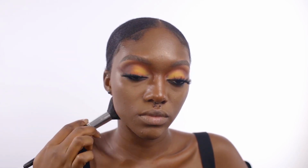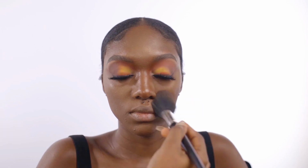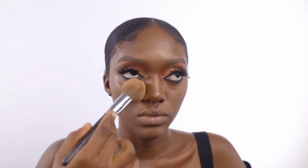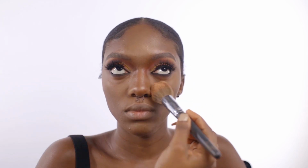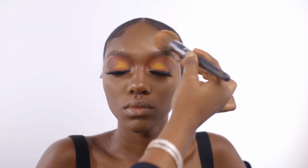To set all over the face, I'm using the MAC Mineralized Skin Finish Natural Face Powder in the shade Dark Deepest, and I'm just applying this with a powder brush and lightly setting everywhere that I have applied foundation. To set my under eye concealer, I'm going to be using the Beauty by AD Loose Setting Powder. I'm also applying this with a powder brush because I want the skin to be very fresh. I'm not baking in this tutorial today, so we're just going very light with all of the products we're using.